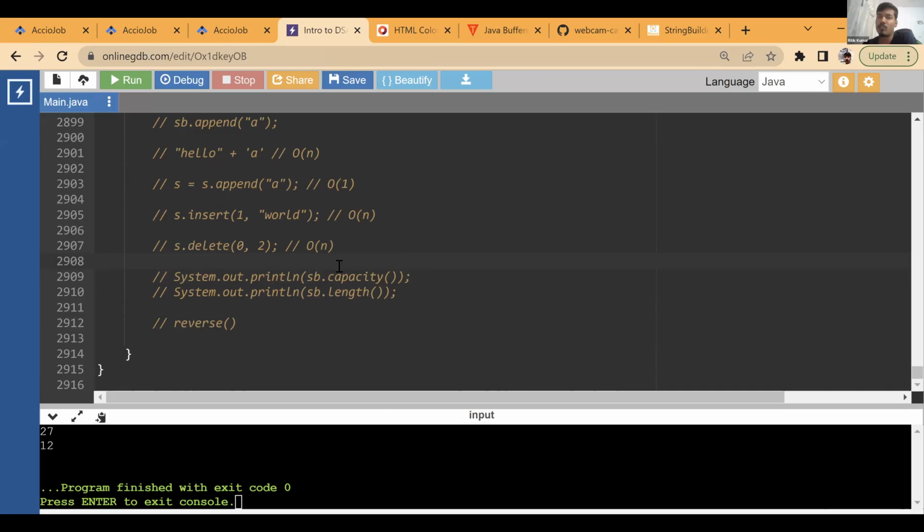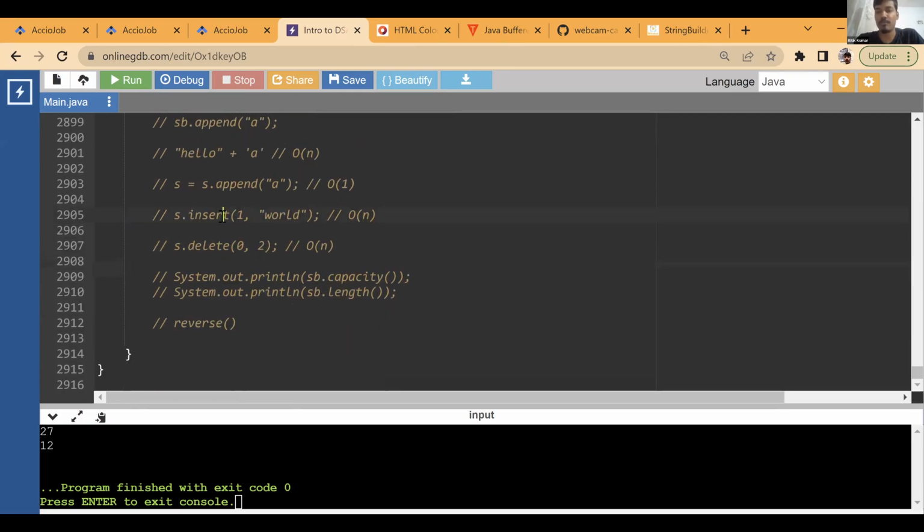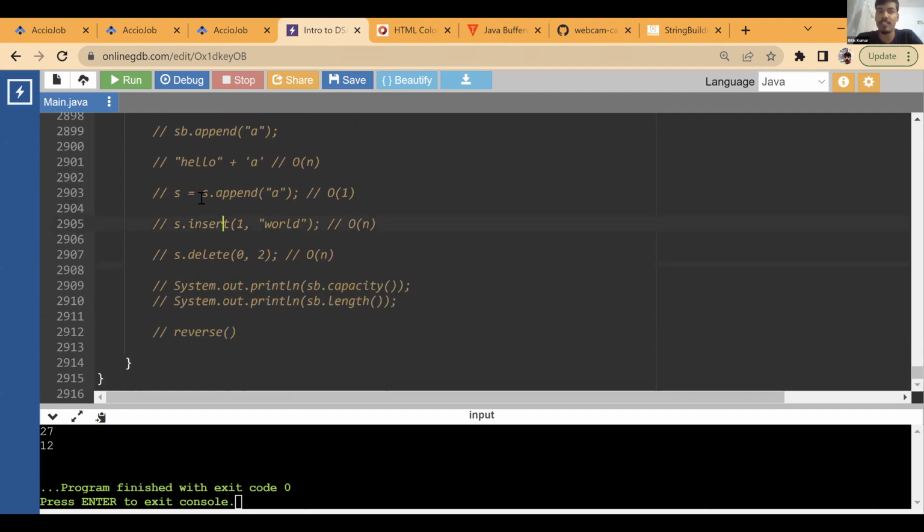If you append more than 16, what is going to happen? It will double up. It will try to create a new string having 16 additional characters or 32 additional space, so that ultimately you get order 1. Such operations would be very rare. Every 16, every 32, or every 100th operation would be like that. So you finally get an order 1 append overall. On average, your append operations are order 1.